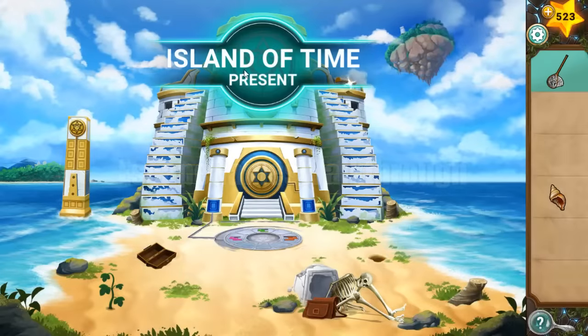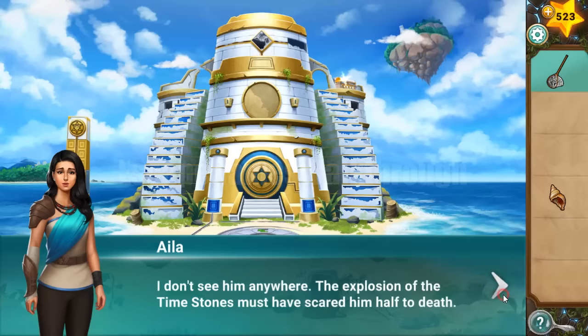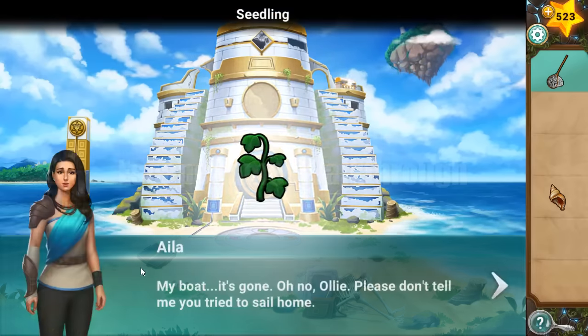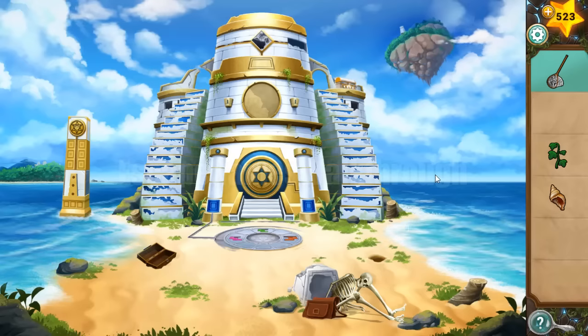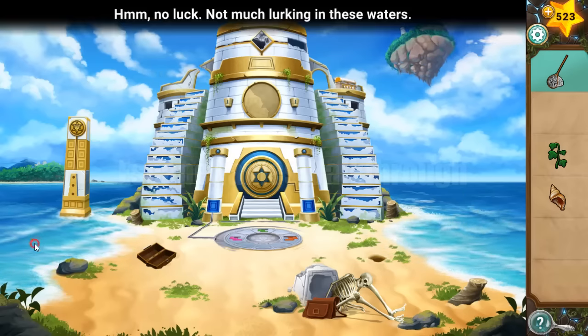And the island of time in present. Okay, it's not a sparkle here. Let's take this plant. Then here we have nothing. Also with this net we can fish in the sea on the left and on the right.